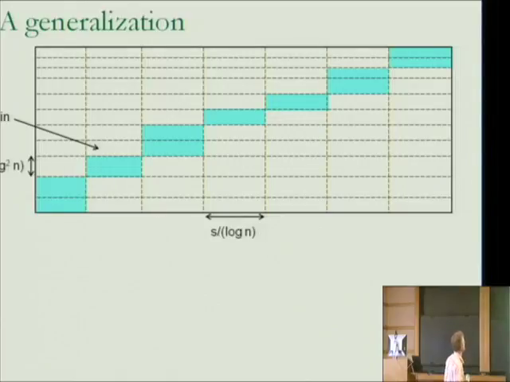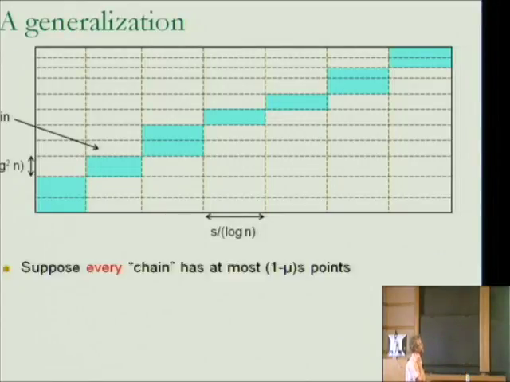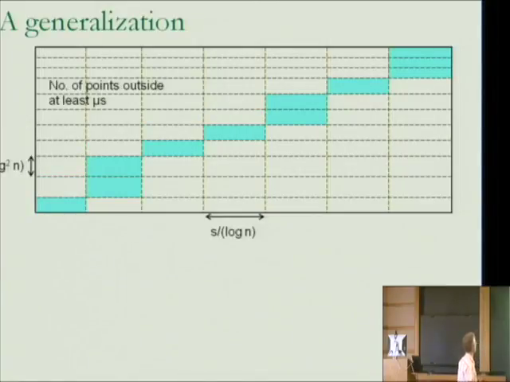All right, so you get this kind of chain of boxes. And now, suppose we have a similar situation. Every chain of boxes has at most 1 minus mu times s points. Now I want you to see that that's a weaker condition. Because before, when you look at chains of two boxes here, we're just asking that you have at least mu n points, or mu times s points, in this whole white region. The white region is huge. So intuitively you have more chance that that's going to work out. Of course, there are a lot of chains. Yes, that's true. So the number of points outside is at least mu s.